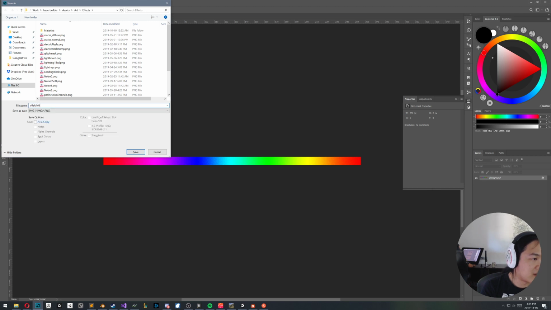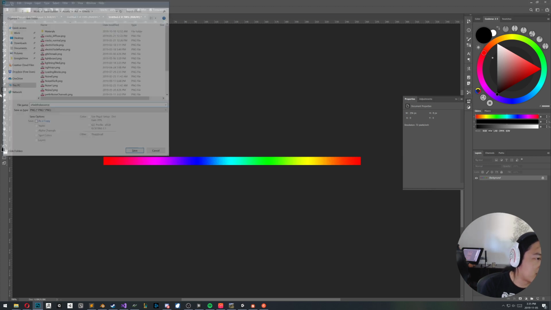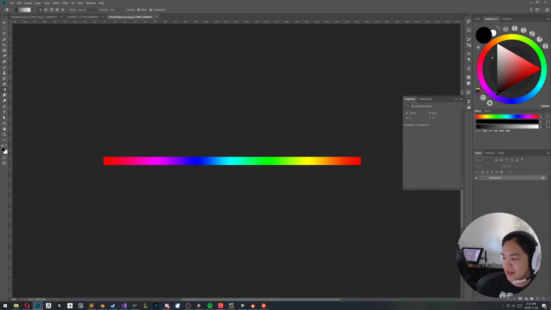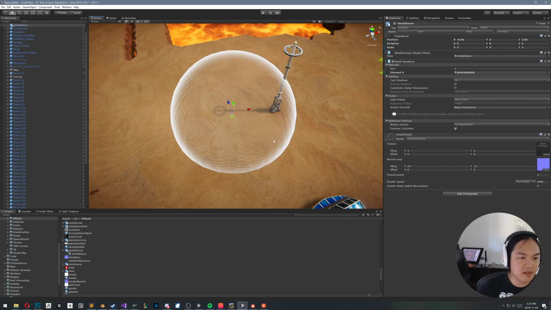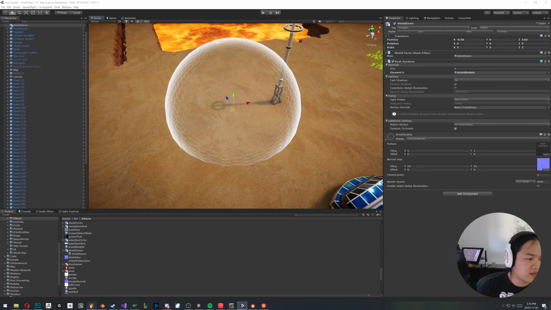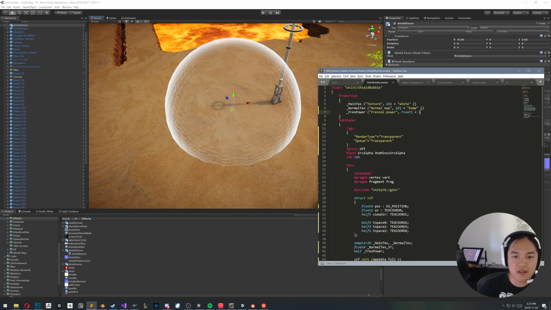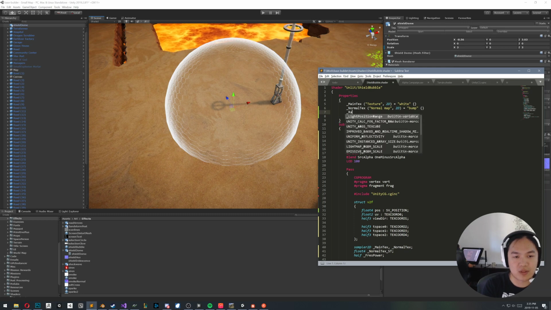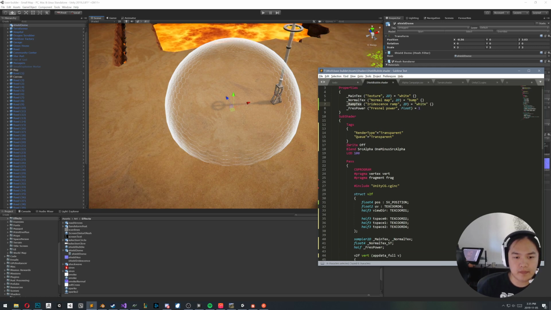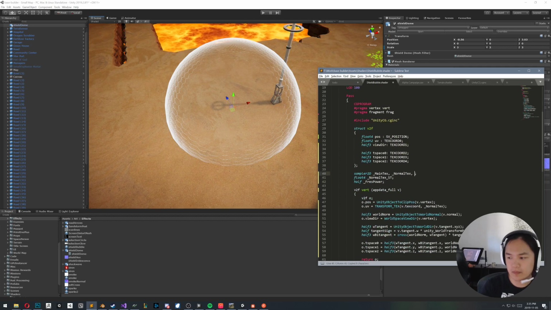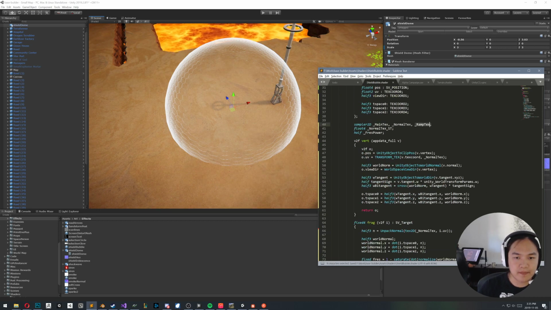Shield iridescence. Save. Okay, and now in our shader, let's call it ramp texture. Iridescence ramp. Okay.